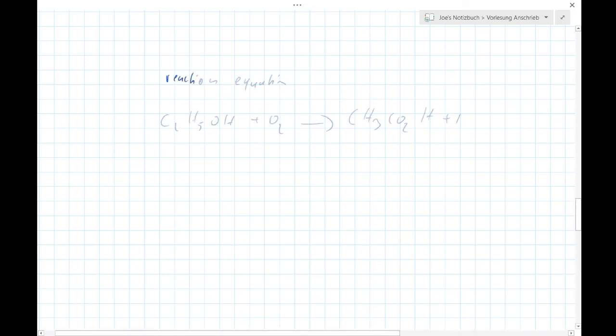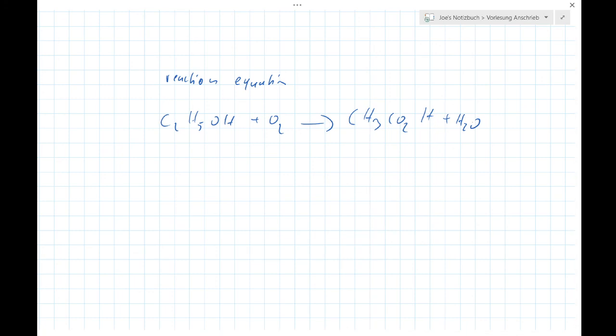We have Acetobacter aceti in our medium containing 10 grams per liter ethanol, and after some time ethanol is 2 grams per liter and 7.5 grams per liter acetic acid is being produced, and our reaction is, and this is already balanced. Make sure to check it if you're not sure.